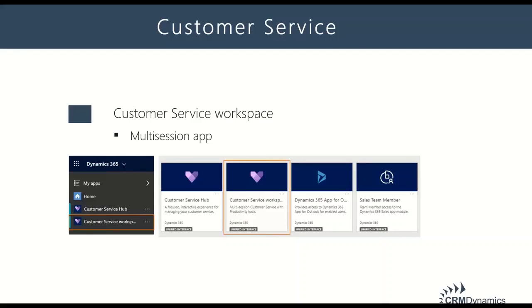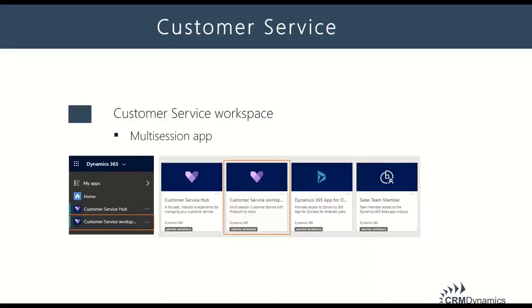So if you've ever used Customer Service Hub or the Omni-channel for customer service before, much of the behavior for managing cases and activities in the Customer Service Workspace app module works the same way. So it's pretty similar. Certainly with some exceptions though, to accommodate the multi-session I mentioned and different conversation capabilities. So with this Workspace app, agents can manage multiple cases simultaneously, and I'll show you some previews of that where it's kind of laid out in a tabbed fashion.